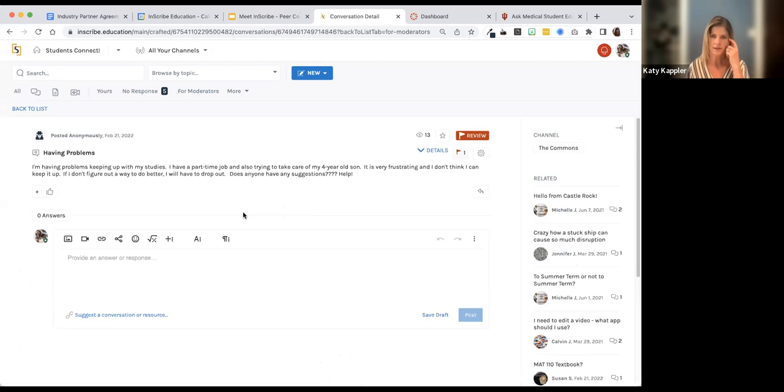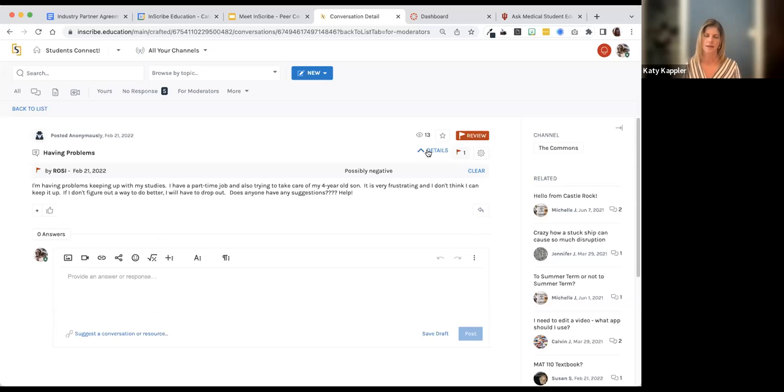So one of the ways that things get flagged in the community is by Rosie. And this is the other main thing that she does in the space. So one is that you can provide us a set of keywords. We have a template set, which you can customize or add to. And if one of those ever appears in a post, Rosie will flag it and escalate it to you.